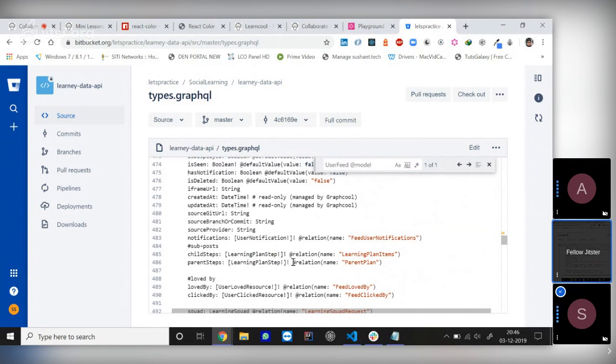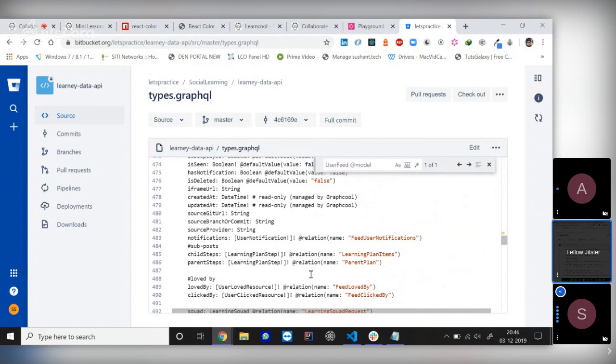I think that's something that we'll have to probably try a bit and see how it comes out. Basically, the relationship name should be the same for the parent and child. I don't know why it's different over here, but it should be the same for the parent and child relationship. Actually, this is not a self relationship.